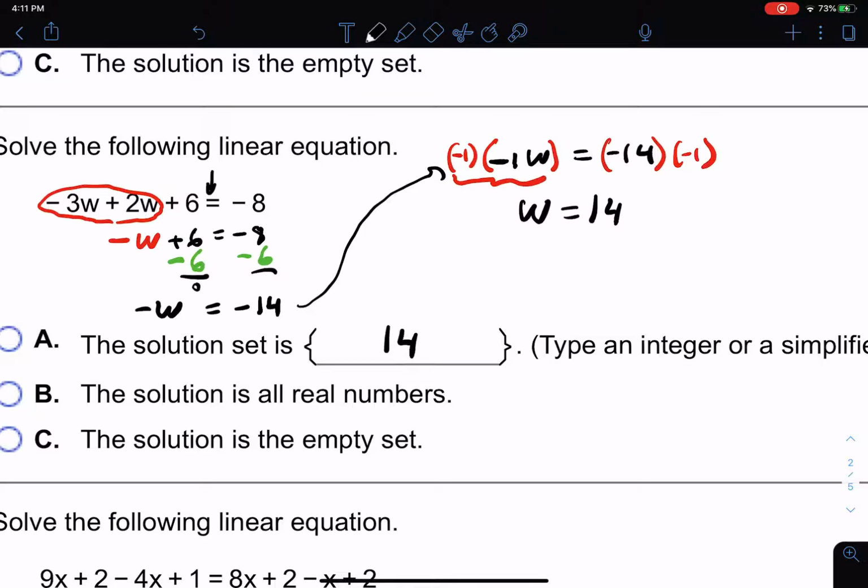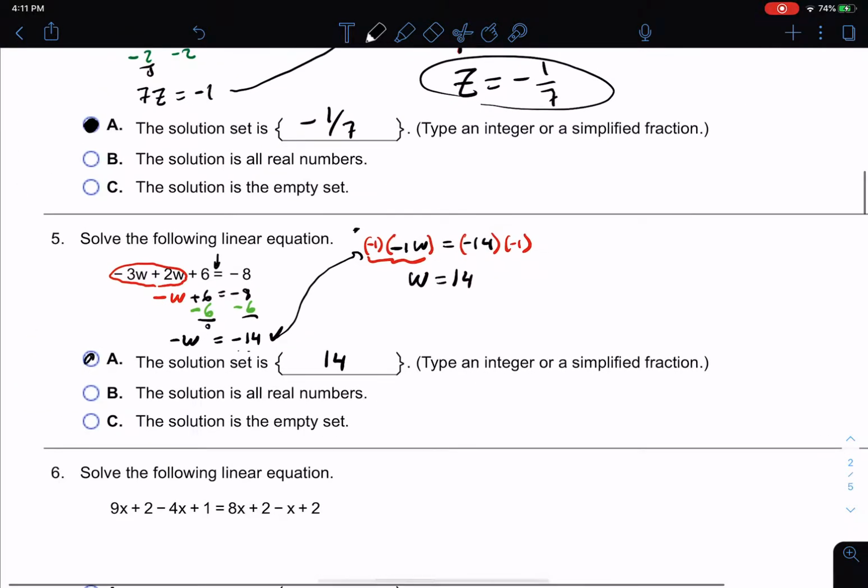Okay, so when you get to this step right here, this is intermediate algebra. So really, I'm showing all these extra steps, like showing this step here, is really not something you have to do. I'm just trying to make sense of things for people that are forgetting some stuff. But if you get down here at this line where it says negative w equals negative 14, it's just negate both sides, so it's w. So w equals 14. Okay. By the way, the solution is 14.